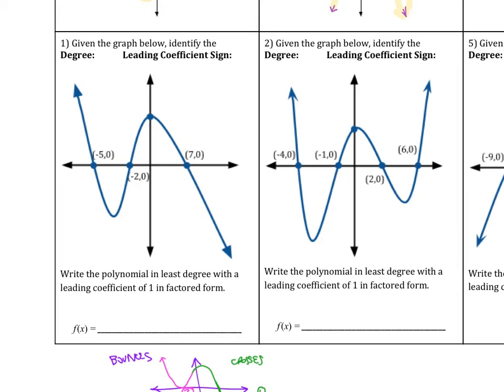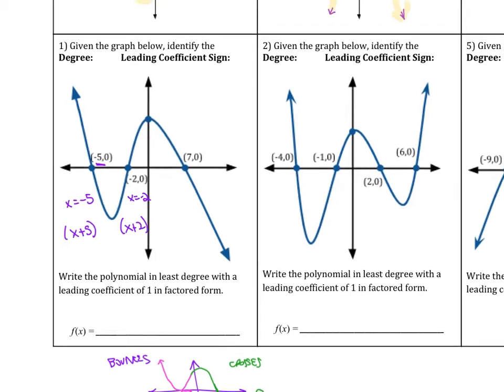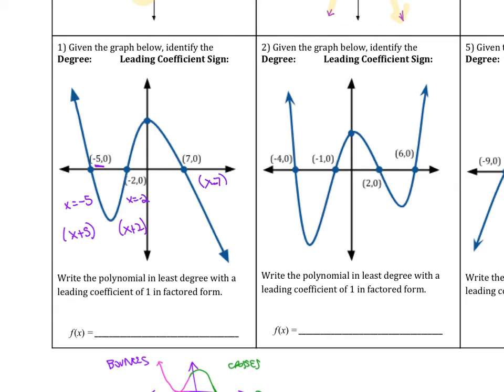So looking at the first example, if I trace my finger on it or my pen on it, notice it passes through every single one of the x-intercepts. Okay, so we're not going to worry about the y-intercept. We're focused on the x's. Now, if we recall writing the x-intercepts, so -5 here, if x equals -5, to write it in factored form, it's the opposite, x plus 5. So if x equals -2, then factored form is x plus 2. It's the opposite, and this is x minus 7.